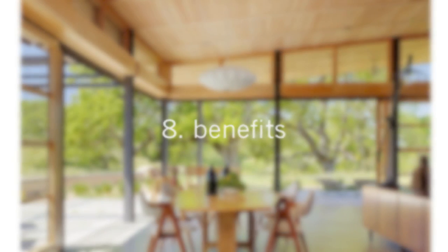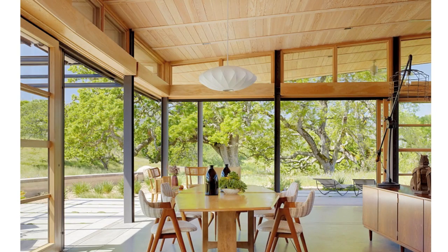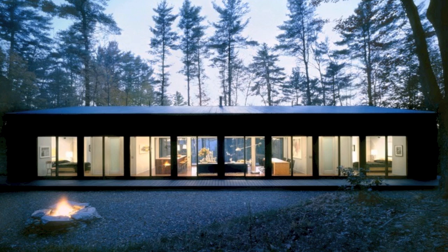Number 8, the benefits. This image says it all for me. We have practical reasons for walling off our living quarters from the outside, but we choose places to live based on the surrounding environment, and doors like these allow us to be immersed in that environment. They open our interiors to the exterior and all that comes with it, the changing seasons, the weather, the sounds and smells, the breezes. These are all things that a typical modern home would seek to insulate us from. Using these monumental doors to slide away that barrier gets us a little closer and refocuses us on what's right outside and brings that experience inside.